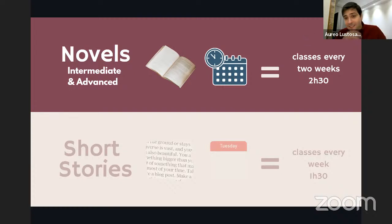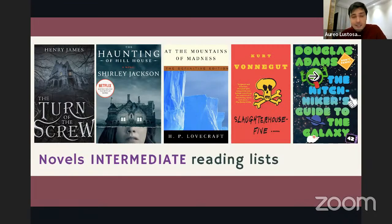And next semester, to give you an idea of how we organize it in a progression, just as we advise you to do, this time in the intermediate level, we'll be discussing ghost stories. Okay, so like horror and this genre, and then we'll shift into sci-fi. So two different literary genres with differences in language: a little bit more Victorian English, the end of the 19th century, in the beginning, and then we get more and more into slang, into colloquial, informal English in the end. So they are in order here. Read first The Turn of the Screw, a great classic by Henry James.